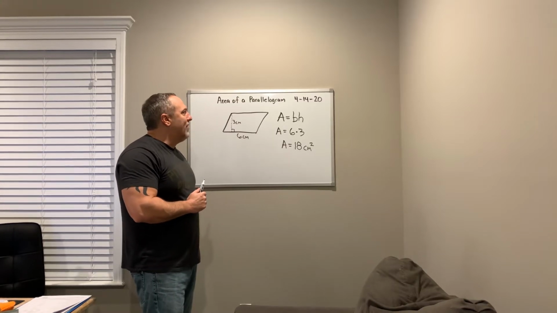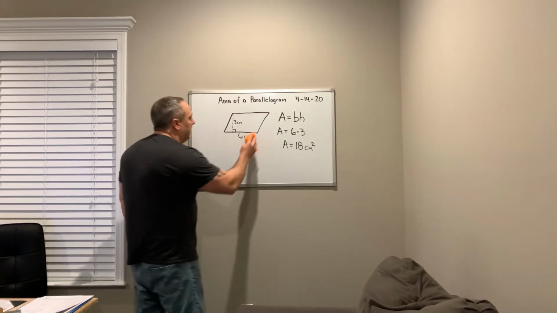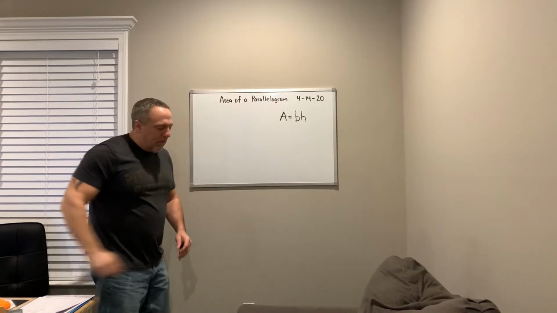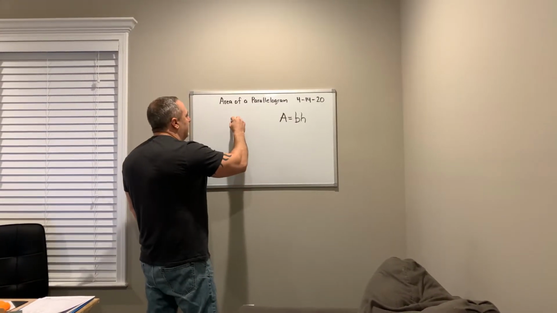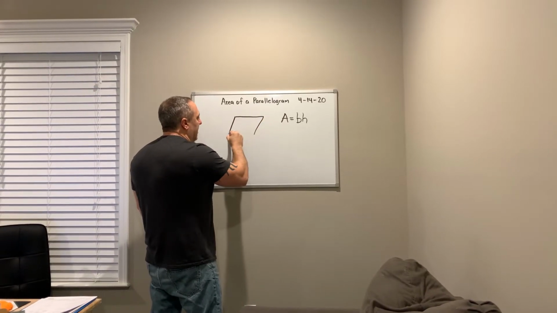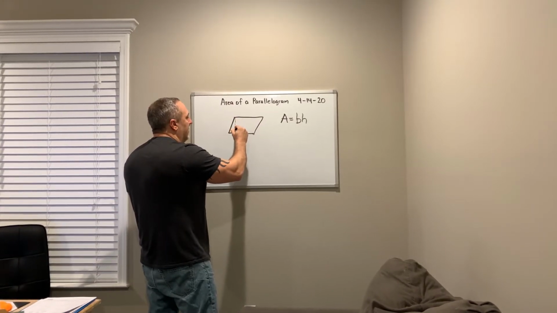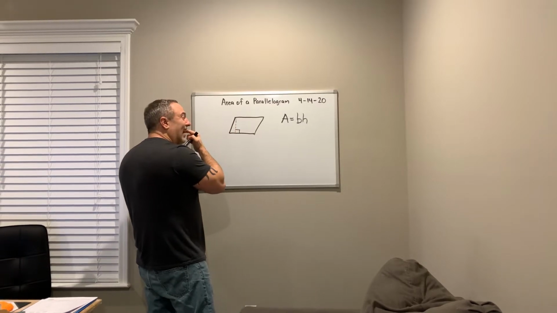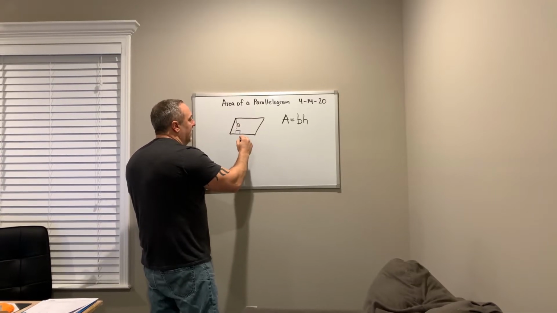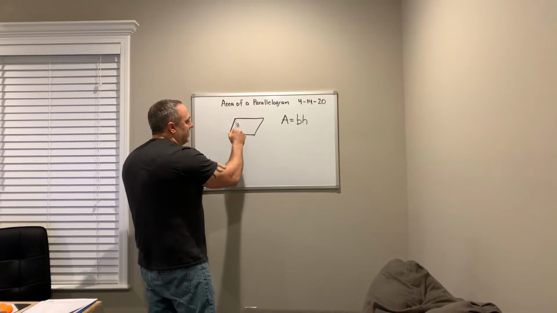All right, so with that said, let me erase this, and we'll do one more. I'm not going to make you find the side of it. We're just going to go with area for now. So if I have a parallelogram like this, I don't draw the best parallelograms, but you get the point. There's usually a dotted line, and there's usually a 90-degree angle marker. Say this is 8, and say this is 10. So I'm looking at this. This is the base. This is the height.